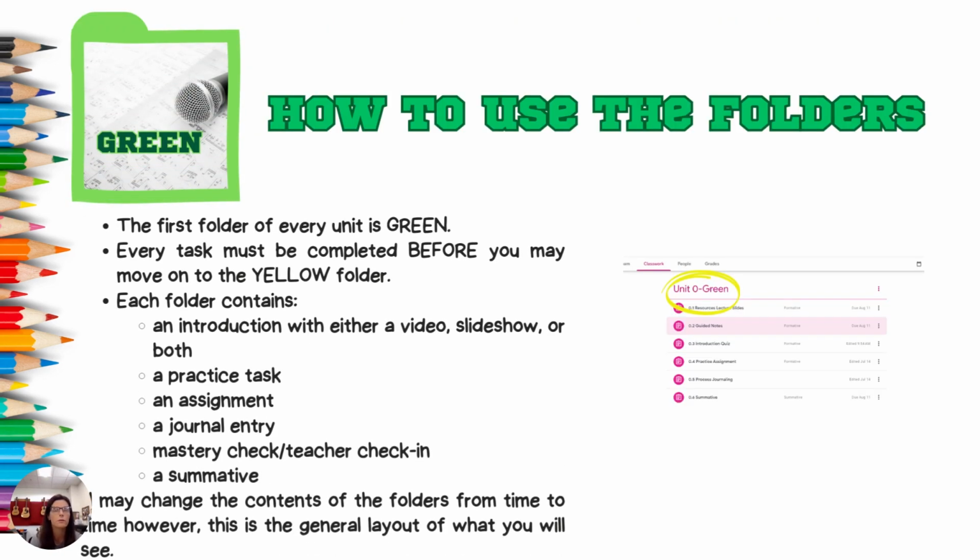So how do you use the folders? The first folder in every unit is green. I'm going to say this over and over again because that's going to help you understand that's where you start. Every single task must be completed sequentially before you can move on to the yellow folder.